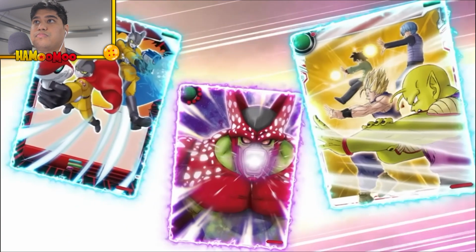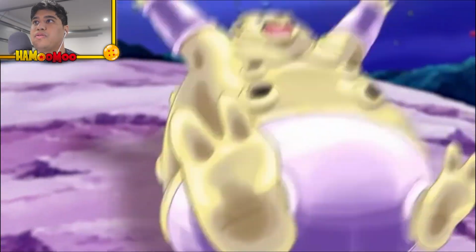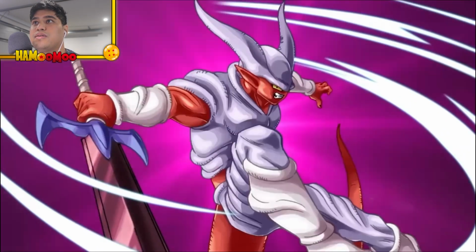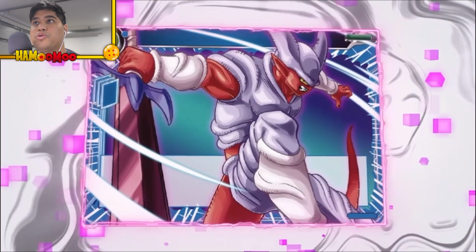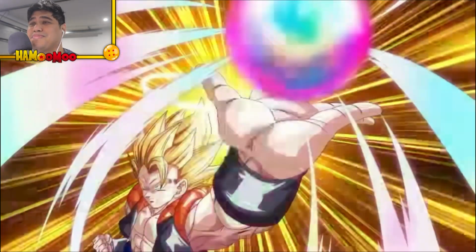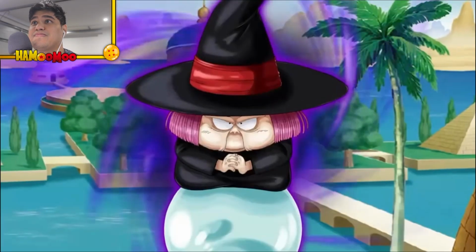Deliver the final blow in the battle against the Cell Max. Yeah, all from the movie. There we go. Fusion Reborn. Beautiful. Janemba. Gogeta. Goku and Vegeta. Oh, I love it. Yeah. Like I said, guys, I'm definitely going to be building this. Oh, he looks so beautiful. Definitely going to be building that deck.